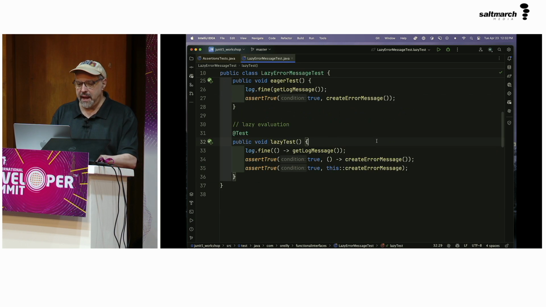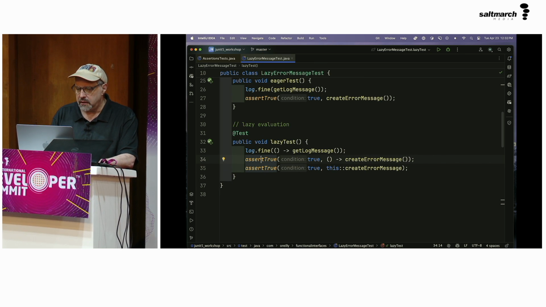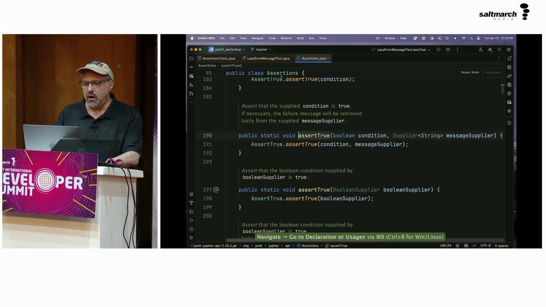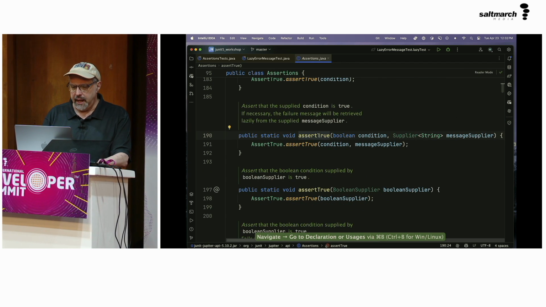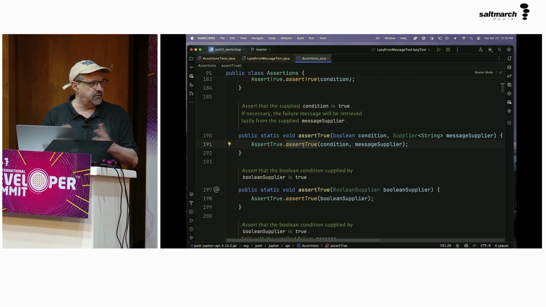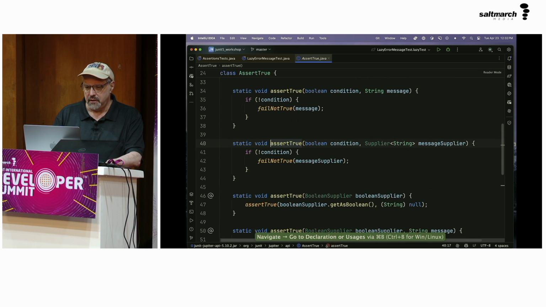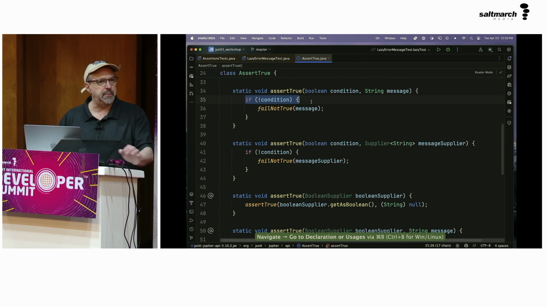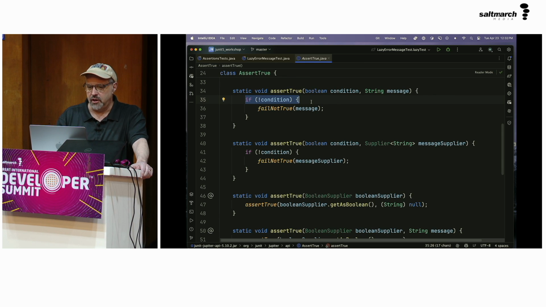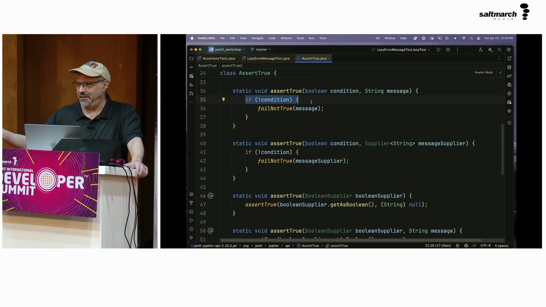Now that wasn't magic. If you dig inside it, like right here, yeah. So let me go inside it. Now I'm in the assertions class, and it's a layer of indirection, right? Every problem in computer science is solved by adding a layer of indirection, you know. So I'll go to this one now, and here's where the magic happens. If the condition is not true, go get the failure message. It'll call get on the supplier. But if it's true, just return.